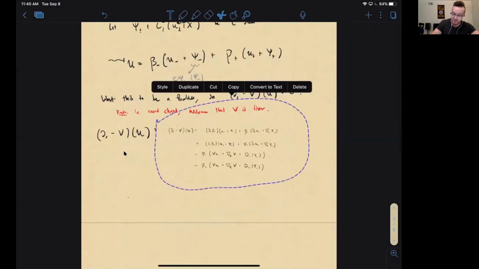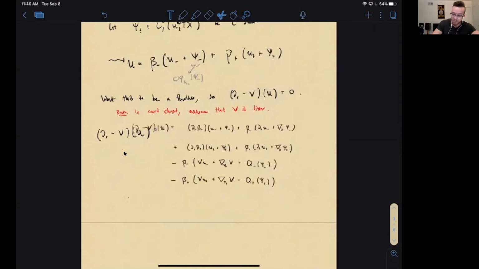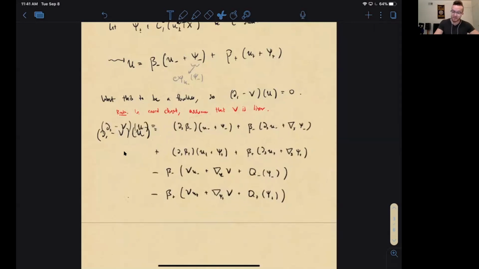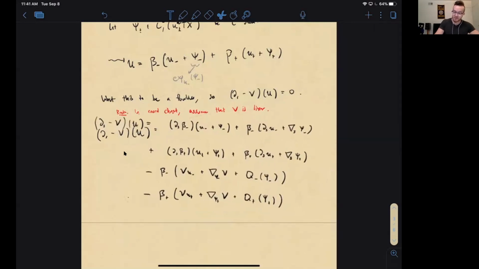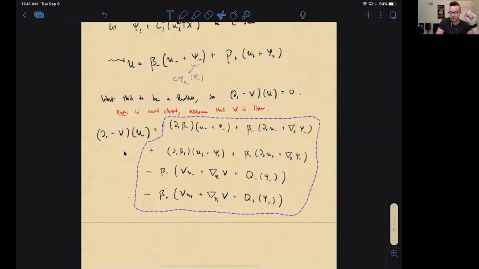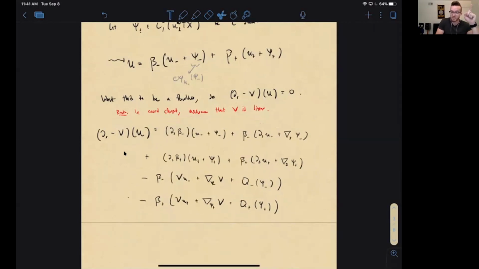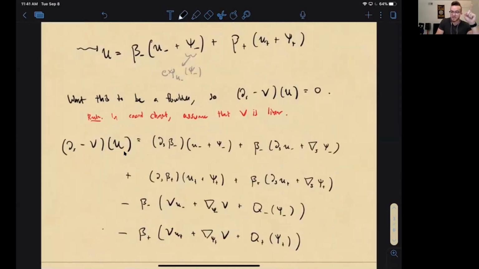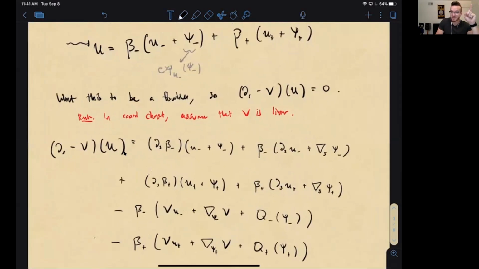I'm pretty good at calculus, but I'm not great, so I'd probably screw up if I try to do this on the spot. So it turns out that when you apply this operator to this expression, you're going to get something like this. Now, where do all these things come from? For example, when you distribute the ds over this term, you're going to get an S derivative of beta minus, leave this thing alone, and then leave the beta minus alone.